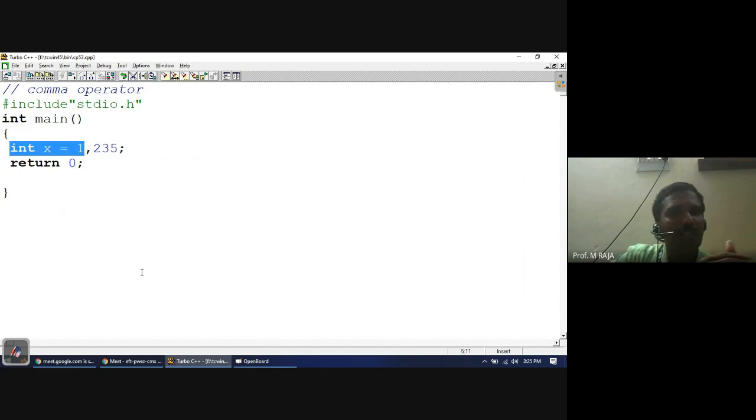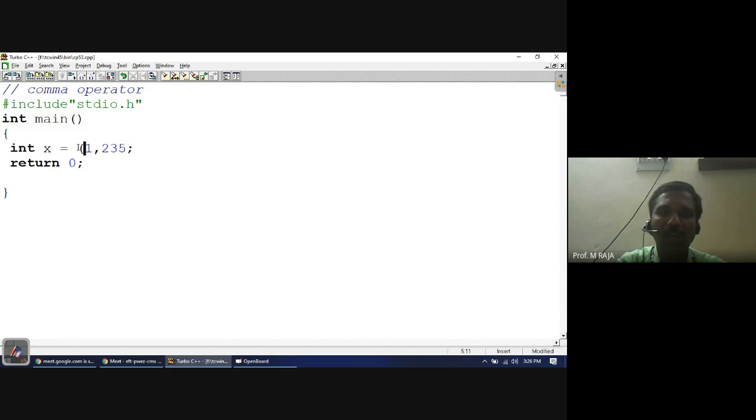This is equivalent to int x is equal to 1 semicolon. Then if we declare some other variables in the same line, we will be using comma. Normally, we need to use int x is equal to 1, then comma y is equal to 25. That is what the compiler is expecting, so this results in the error message: declaration terminated incorrectly.